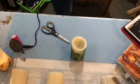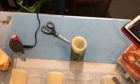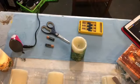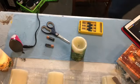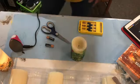So let me see if I have a battery here. I'm anxious to see what this one looks like. Got thrown out already. Did you take the box out by any chance? I don't know what I did with it. Okay, so these little candles have a little screw in them, and I'm just going to take that little screw out so I can put a battery in here and show you guys how stinking cute these are.